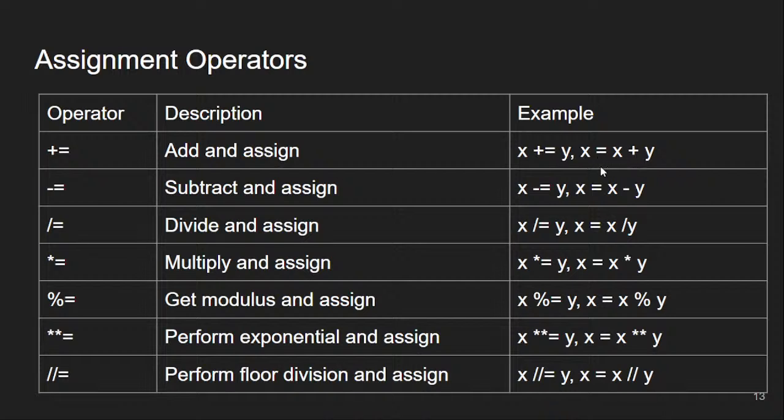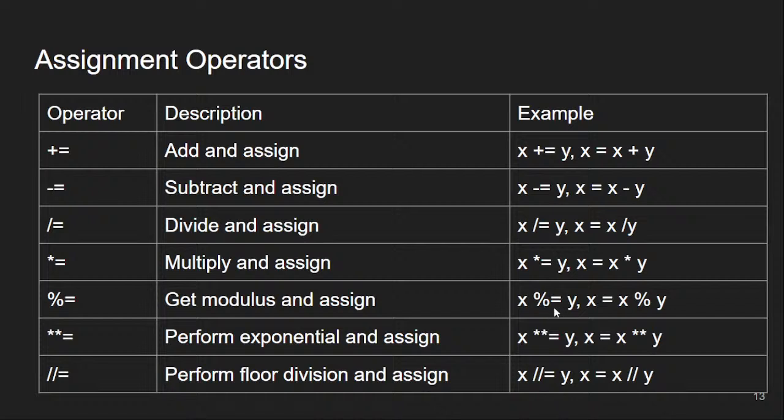Okay, then we have subtract and assign, the same thing. So once you write it like this, basically what you mean is that you want to take y away from x, and then you want to override the value of x with that result. The same thing for your division and assign. It's the same thing as saying x divided by y, and then you assign the value to x. The same thing with this as well. X star equals y. Basically what you're saying is you want to multiply x times y and then assign the value to x. Alright. And then your mod as well.